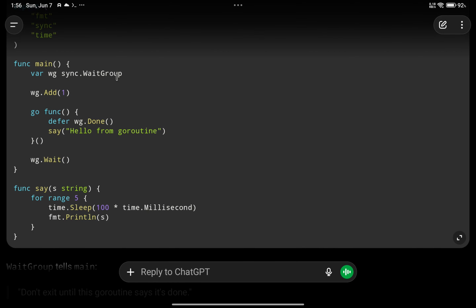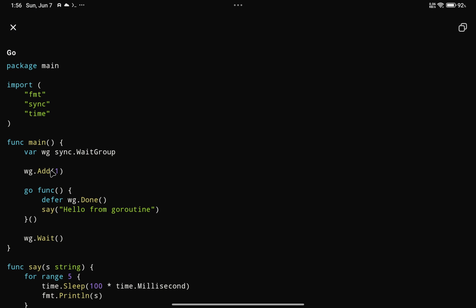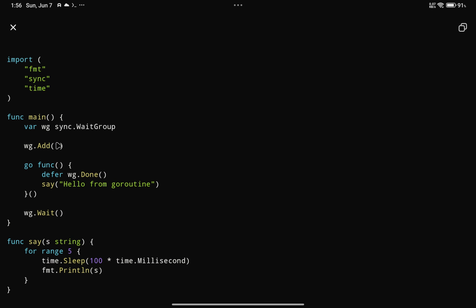You just need to get the wait group and add 1. You pass 1. And then after this function block is done, you just call the Done method.